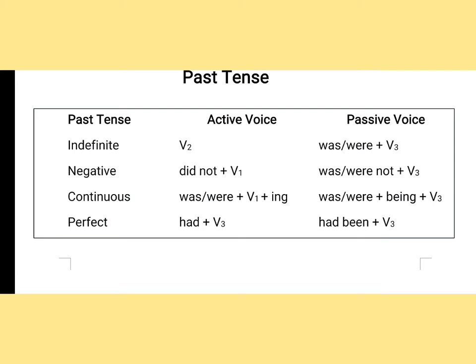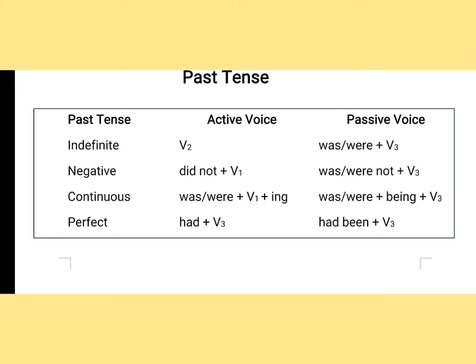For example, I can say here, like, the example is: I helped the old lady. When I see this in the active form, then I just have to make a passive form. So how would I make this? First thing is to make our object our subject. The object we have, we have to bring it into the subject, that is, the old lady, right?